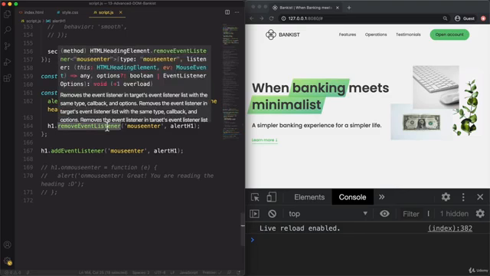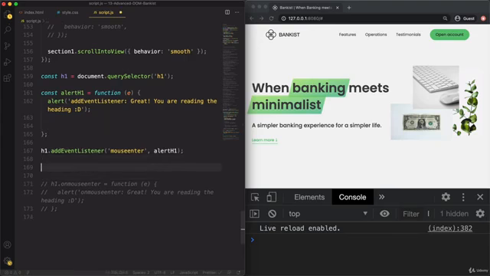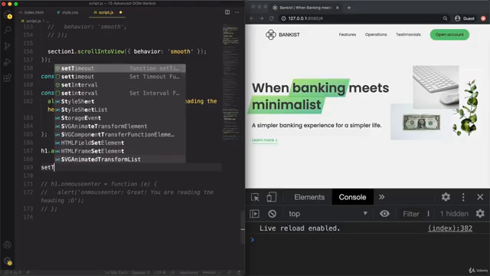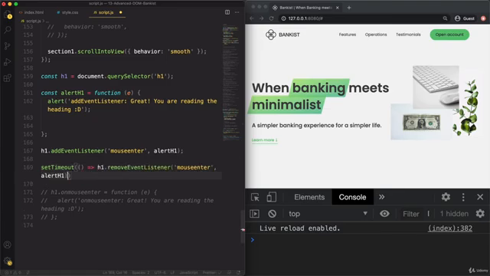So this is a nice pattern whenever you only want to listen to any event just once. But of course, this doesn't have to be in here. So you can remove the event listener at any place in our code. For example, we could remove it after a certain time has passed. So let's use setTimeout here and a simple arrow function.